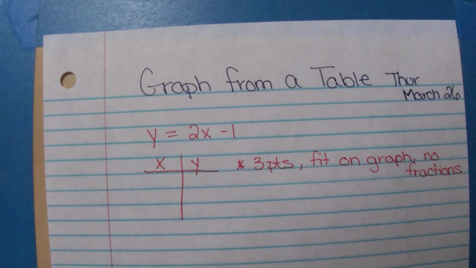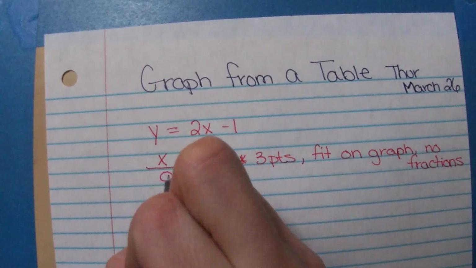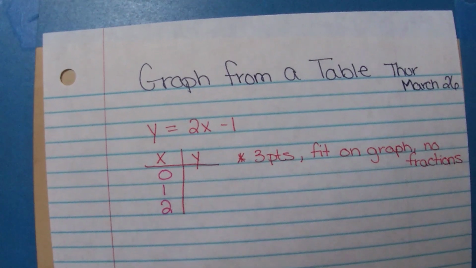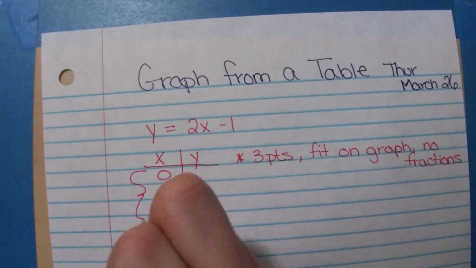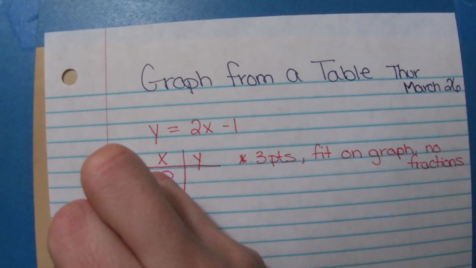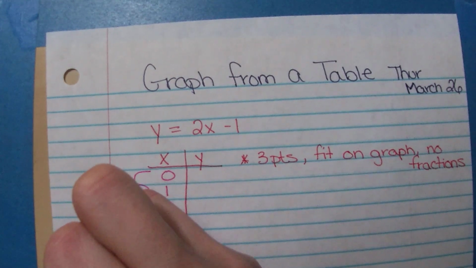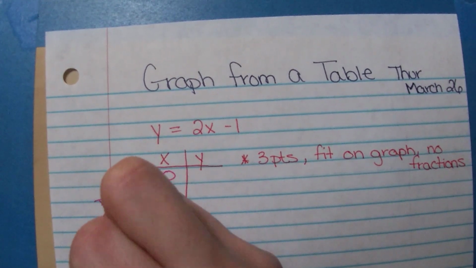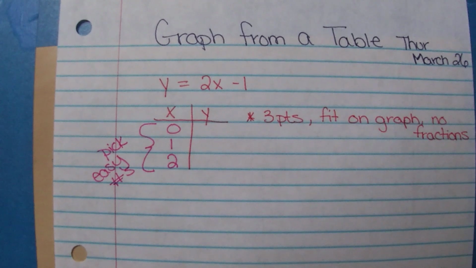You can pick 22, 23, and 24, but those are going to be really big and probably not on a simple table that we graph. So I'm just going to pick nice small numbers: 0, 1, and 2. Okay, I'm just picking these. The key is that we want easy ones. It will make our life easy. And we are going to do just like we did on notes on Tuesday.